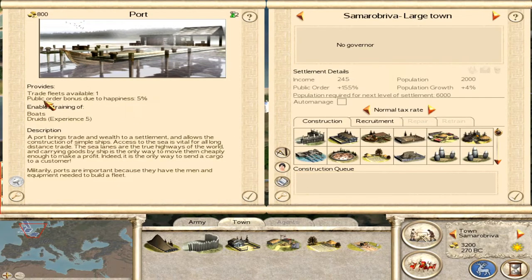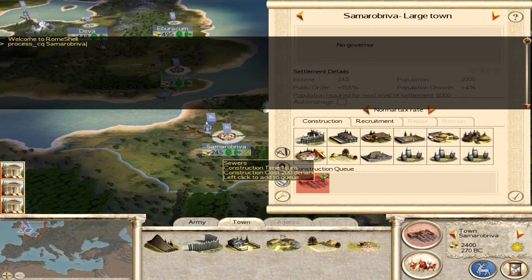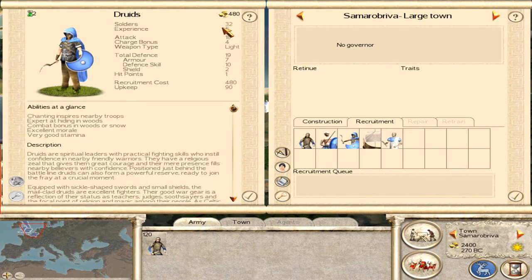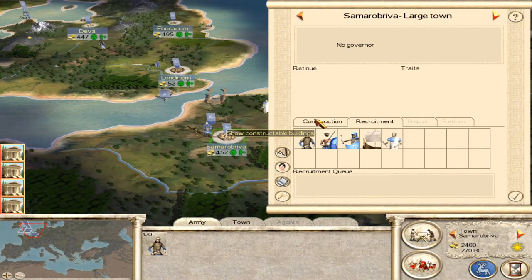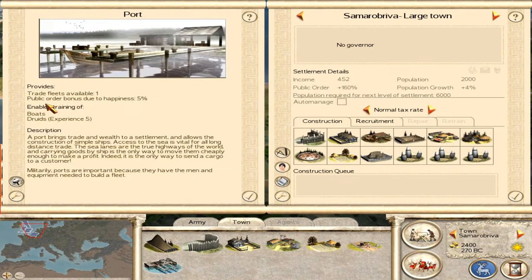And you can see there, yes, we got a public order bonus due to happiness of 5% and druid's experience 5. So we should probably get that built actually. So let's do that. And now, yeah, some druids experience 5. They take 2 turns to train. We can change it in the other files. Go watch the old links if you want to know about that. That is marvellous. It's so simple, actually, just to change little things like that.